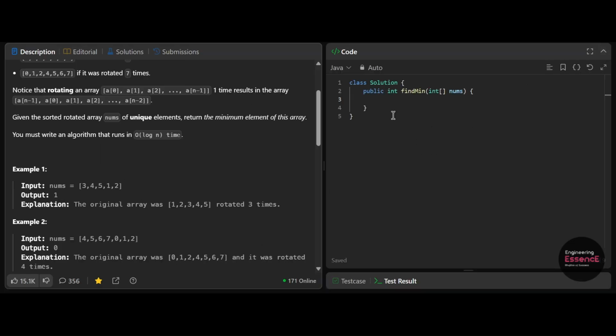So here we have the method findMin. So what we will do, we'll take two variables, two pointers, like the left and right. I will make it as L, which will be initialized as the 0th index, and then we have right, which will be initialized at the last element, which will be like the length - 1. Okay, we will use a while loop here, and the condition will be like the left pointer should be less than right. So L is less than R. After it will equal or exceed the limit, it will exit the while loop.